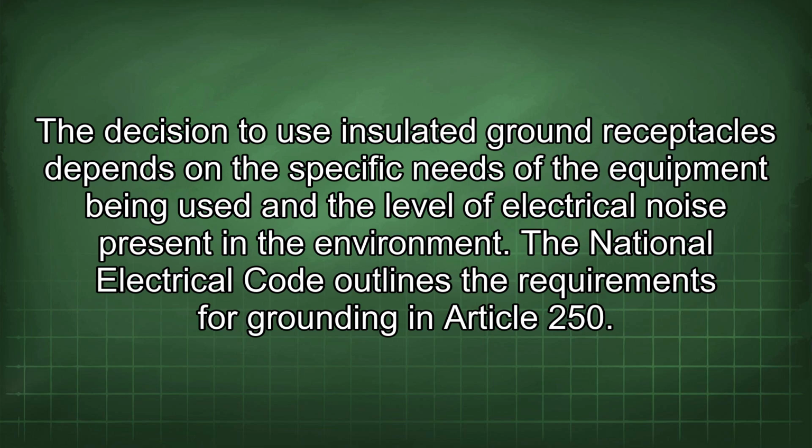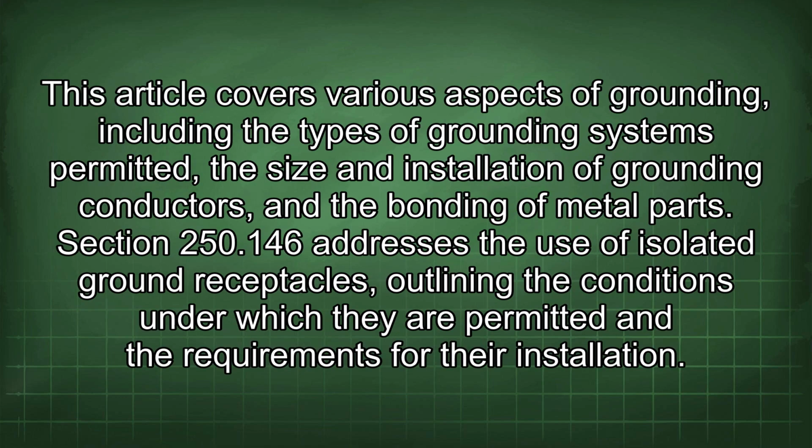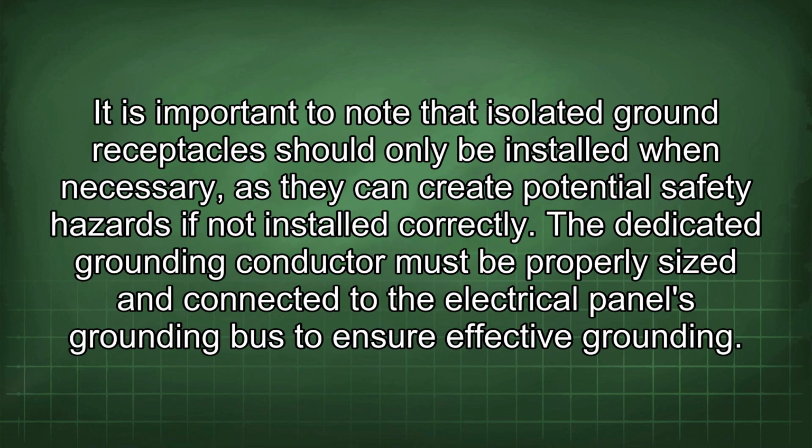The National Electrical Code outlines the requirements for grounding in Article 250. This article covers various aspects of grounding, including the types of grounding systems permitted, the size and installation of grounding conductors, and the bonding of metal parts. Section 250.146 addresses the use of isolated ground receptacles, outlining the conditions under which they are permitted and the requirements for their installation. It is important to note that isolated ground receptacles should only be installed when necessary, as they can create potential safety hazards if not installed correctly.